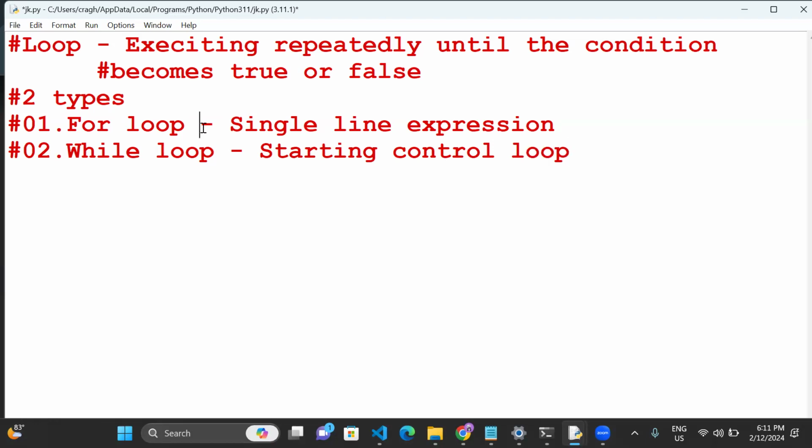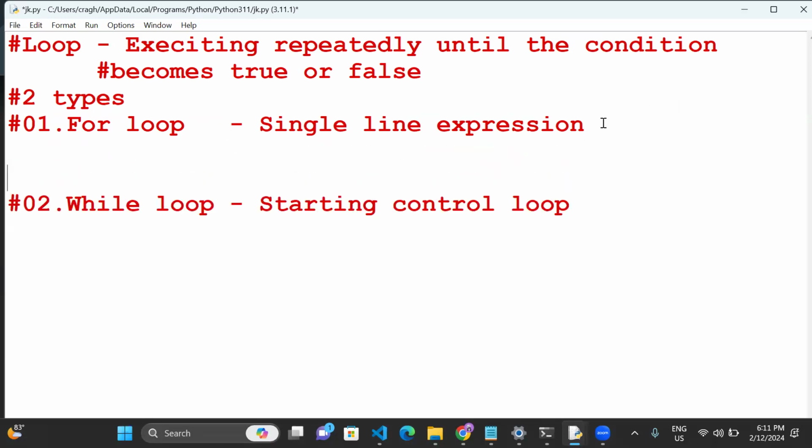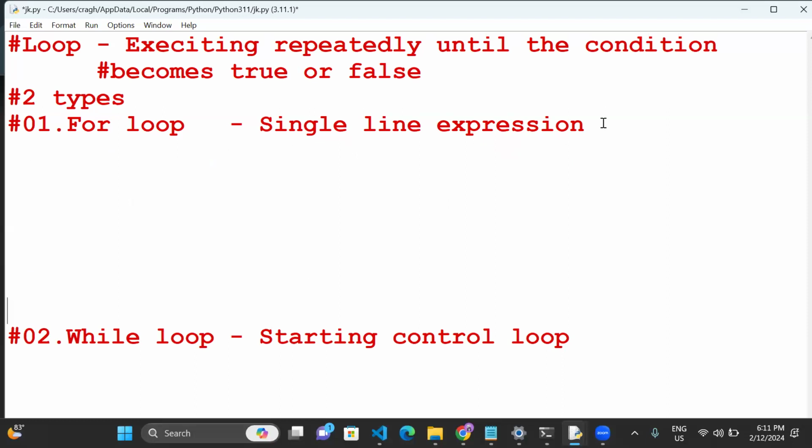That is the major difference between a for loop and a while loop. For loop is a one line expression, but while loop is a starting control loop, where the loop control will be there in the beginning. Clear? So today we'll see the for loop first of all.